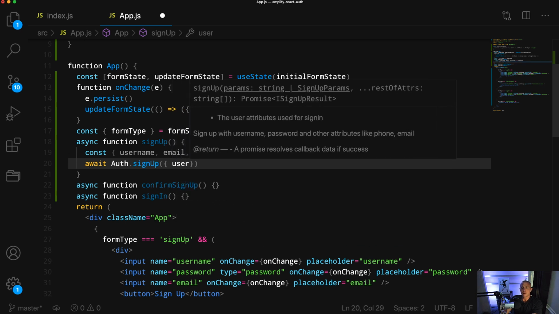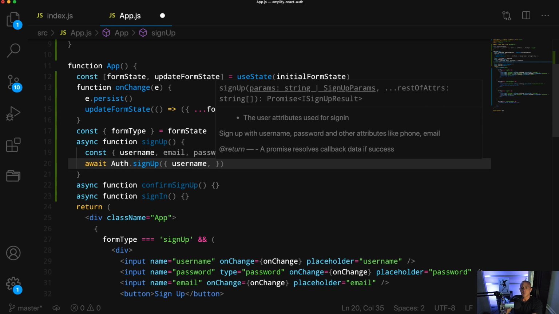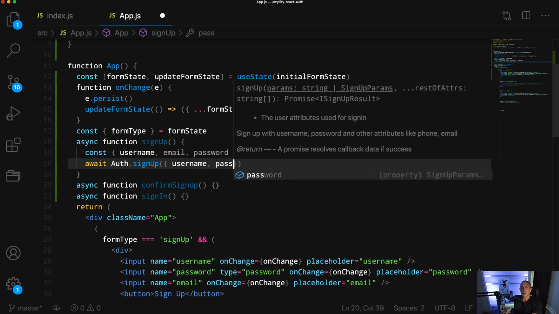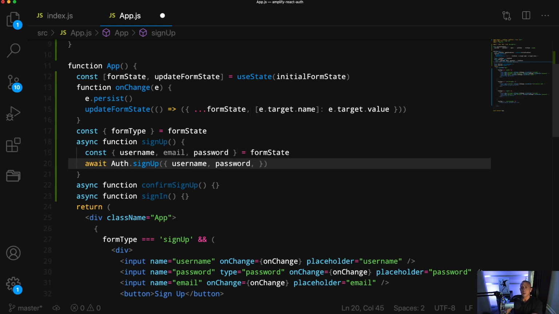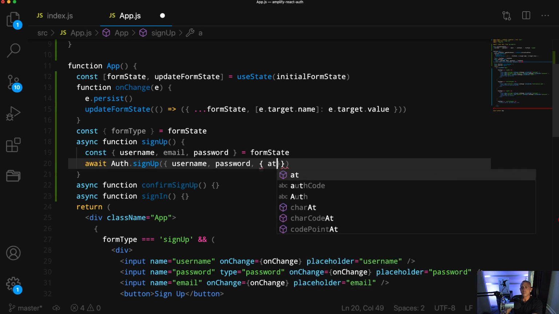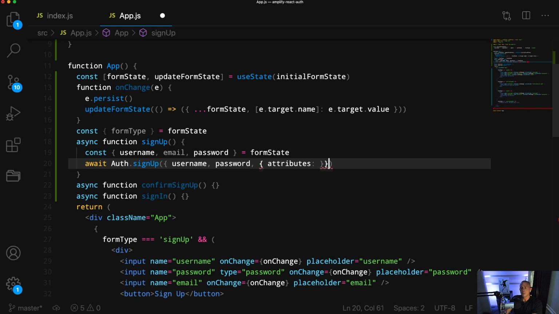We'll pass in the username, password, and then we pass in attributes. Actually, this needs to be like this. And in the attributes, we're going to pass in the email.